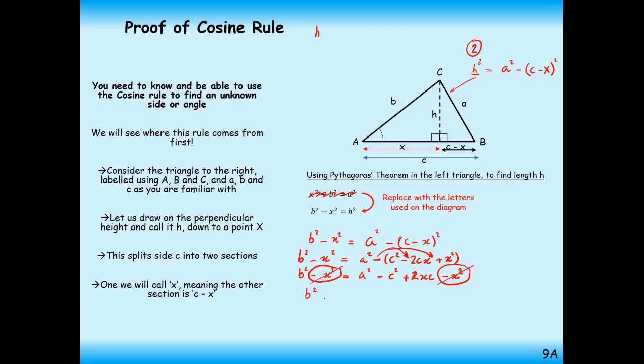So our equation is looking like b squared minus c squared. B squared is a squared minus c squared plus 2cx. Alright, so what's strange is that we don't really have an x, because we got the x from right angle triangles and we didn't really have that dashed line there. So we're gonna go back to this triangle here that we devised for ourselves.